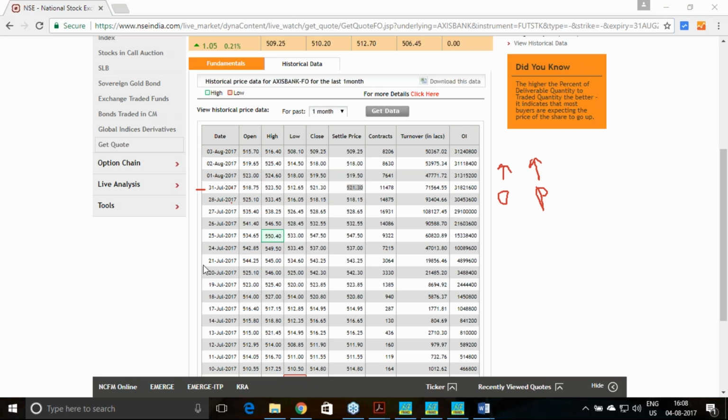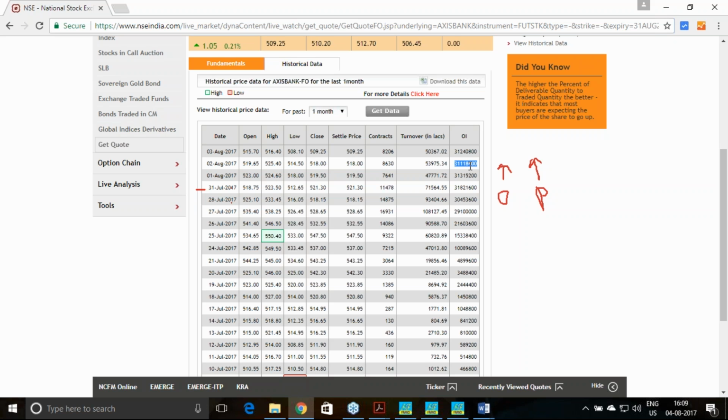Price is rising with the open interest rising. Next day what happened? The open interest has fallen and price also has fallen. So long winding happened. Those who have taken the long position, they have wound it down. Very next day again what happened? The price has fallen and the open interest also has fallen. So whoever has taken the long position, again they closed the long position. So this is also long winding.